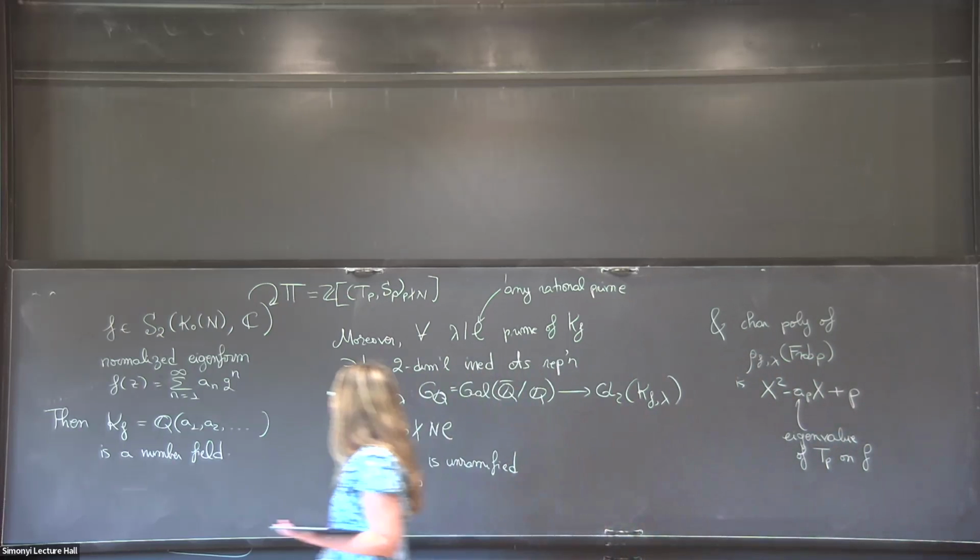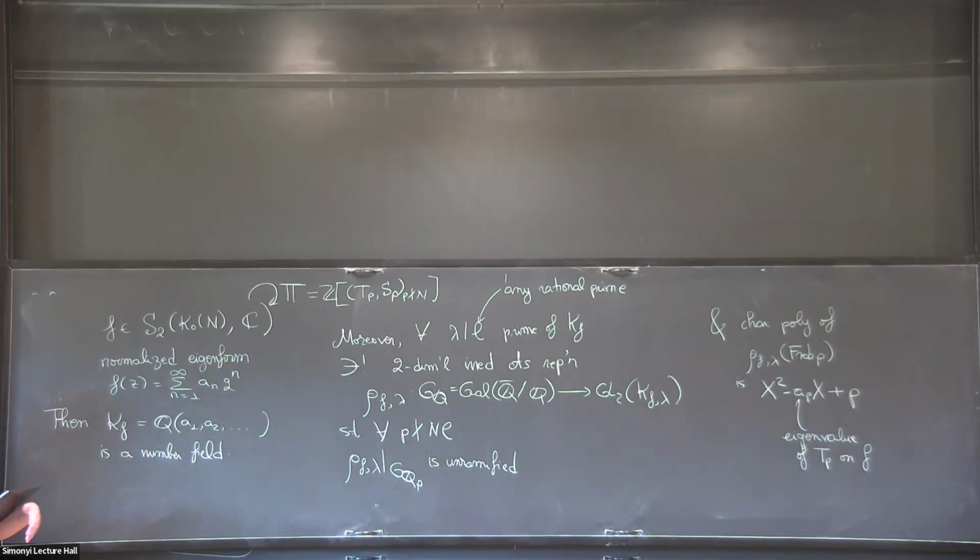I want to mention that for simplicity, I'm sticking with weight 2 here. But in fact, this theorem is known for any modular form of weight at least 1. And I'm going to give you more details about how to construct this Galois representation. I guess a very similar argument works for any k that is at least 2. And then in the special case where k is 1, there's a result of Deligne and Serre, and the construction is different. The construction uses congruences to higher weight.